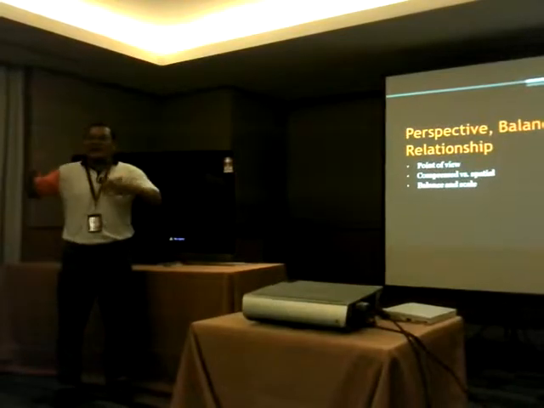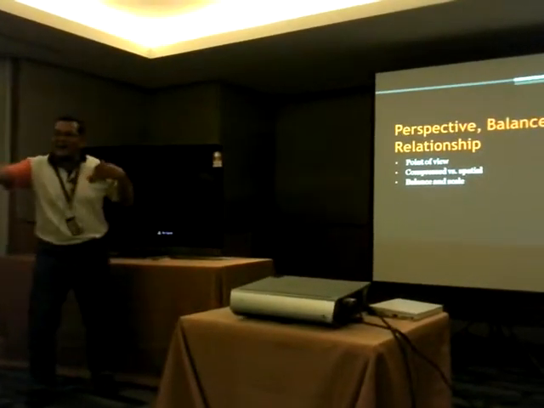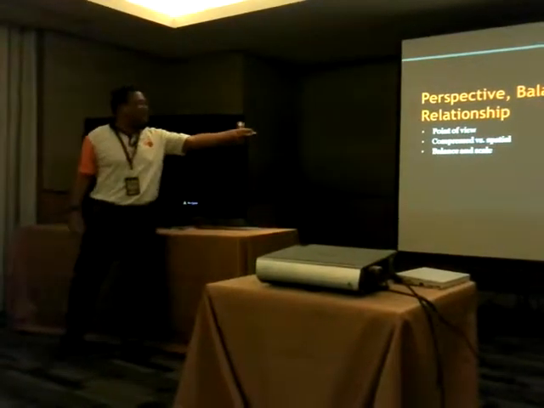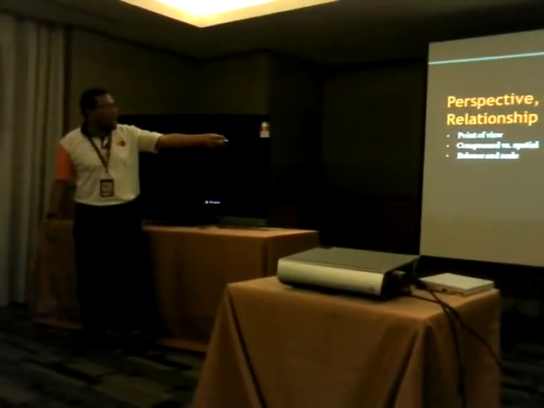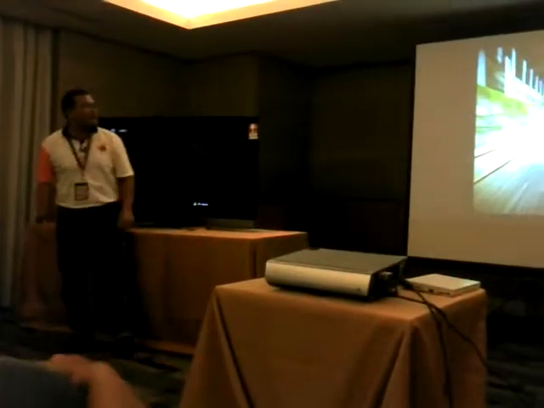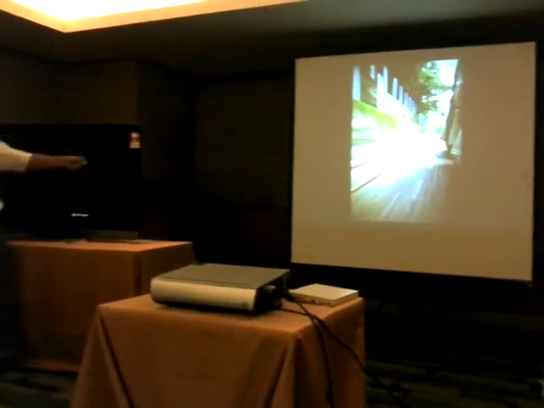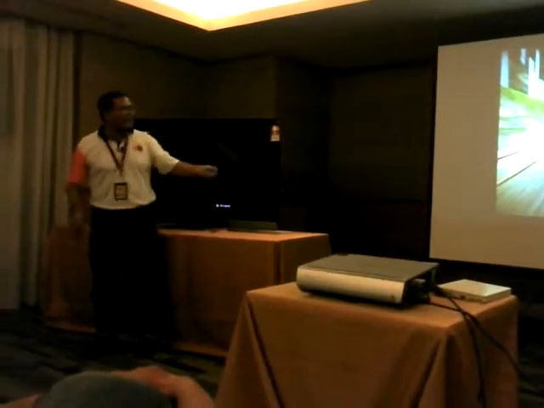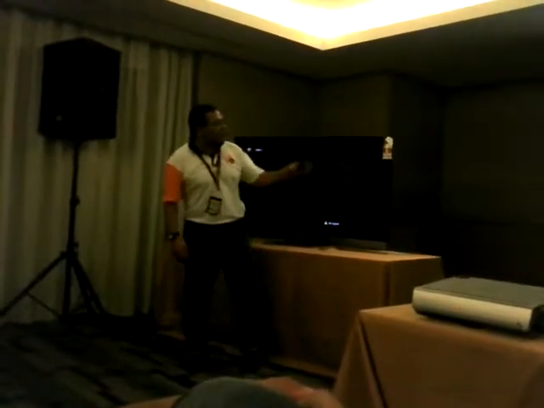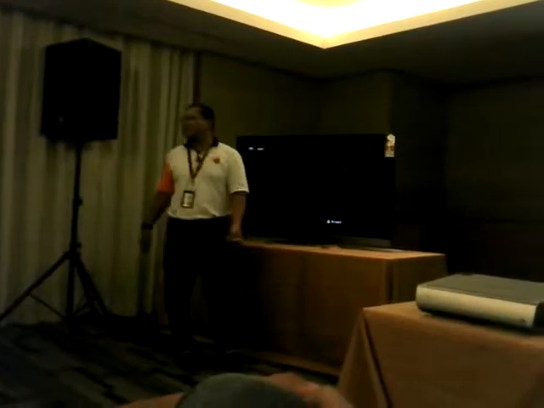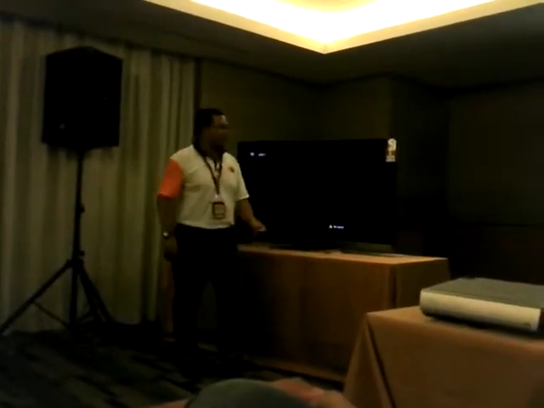Okay, just now we already covered foreground, background, the relationship, the balance, the contrast. Now we look into the perspective and the relationship. Point of view, compress or space, and balance and scale. So this one, whenever you have something, the lines leading to a horizon somewhere, I create a slow movement so that it gives the lining and impact. If you look quite long, you can see a bit dizzy as if you're moving. And this is not Photoshop.